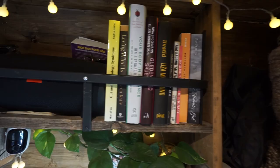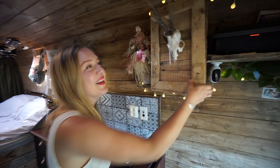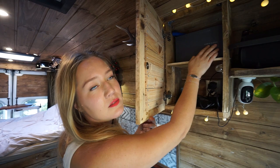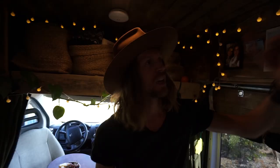Here we have our shelf and our speaker. In here we have a place where we can charge our electrical stuff and miscellaneous things like cables and GoPro. Here we have my wedding bouquet - it's all dried flowers - I really wanted it to be a part of the van. Here we have our fairy lights. We really enjoy this because it makes it really cozy.